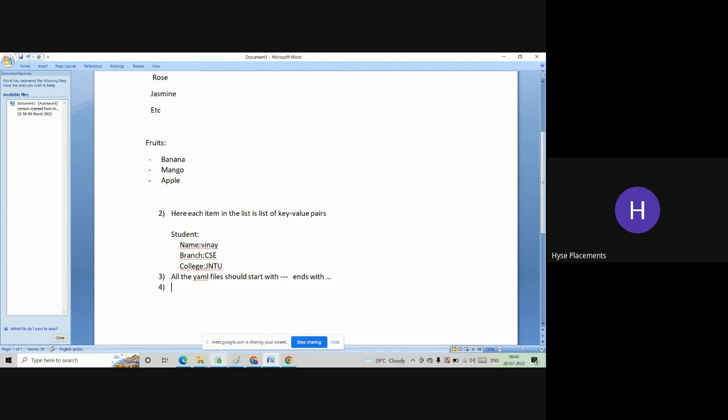And one last important thing is all the members in a list must follow the indentation. What is indentation, guys? See, fruits is the list. Okay.